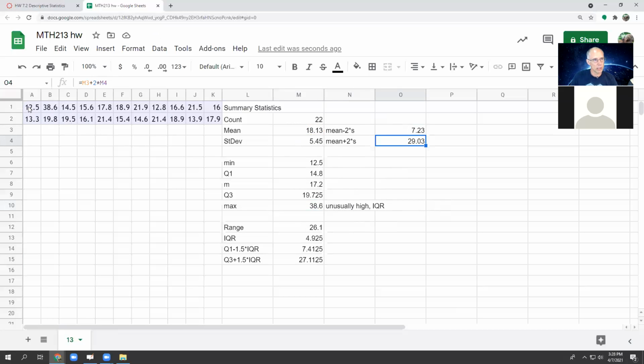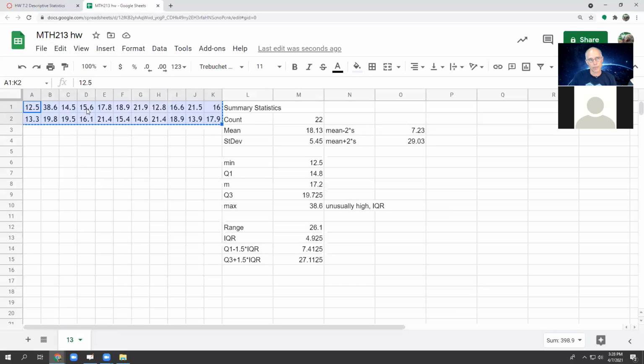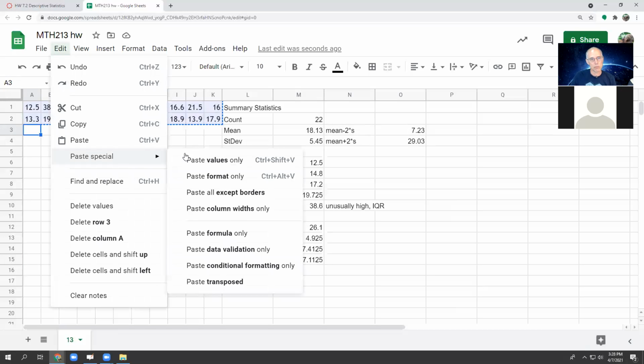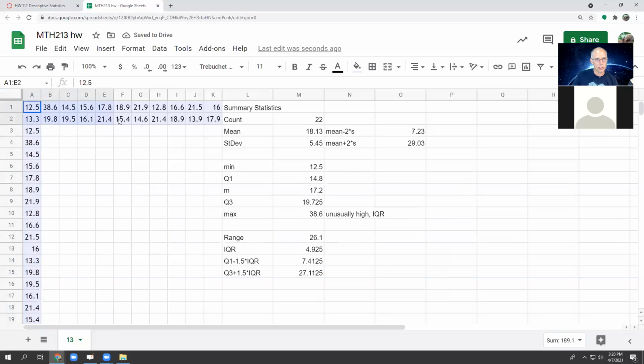So I'll show you the trick to putting these in order. I would do it this way. I would highlight the data, and then I'm just going to do a Control X on the keyboard to cut that data out. And underneath here, I'm going to paste it back in, but when I paste it back in, I'm going to paste it special and I'm going to transpose it, which is going to turn rows into columns. So now I get them vertical. Then all I do is take the second column and move it under the first. Interestingly, it didn't cut. Oh, I guess it's a good thing I didn't cut them because I need those because that's where these numbers came from.